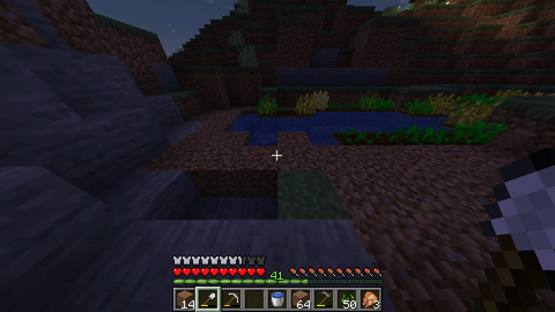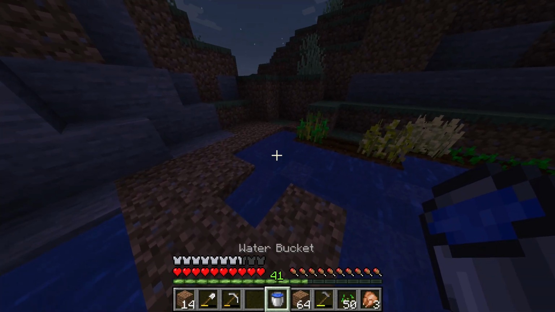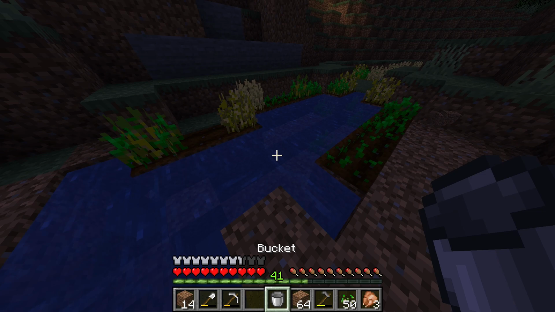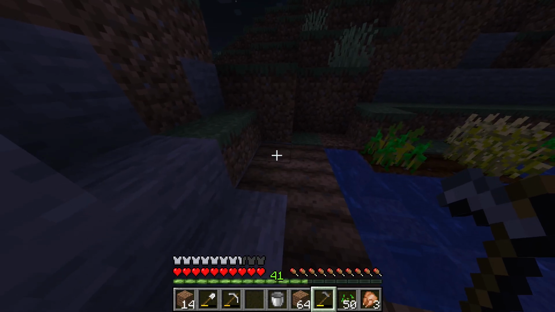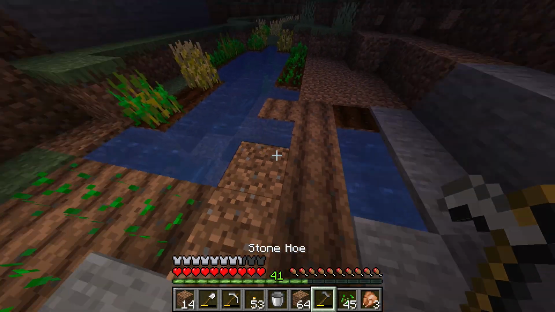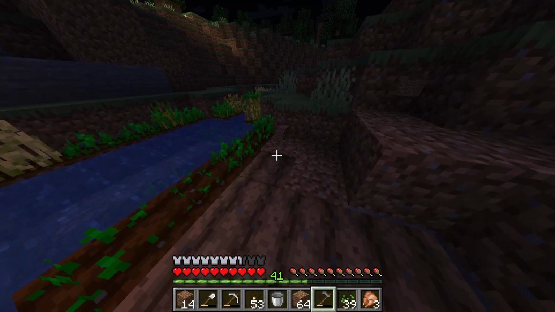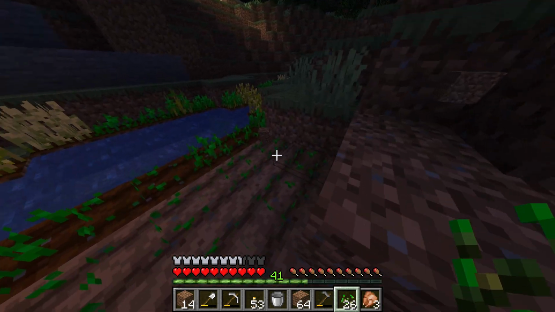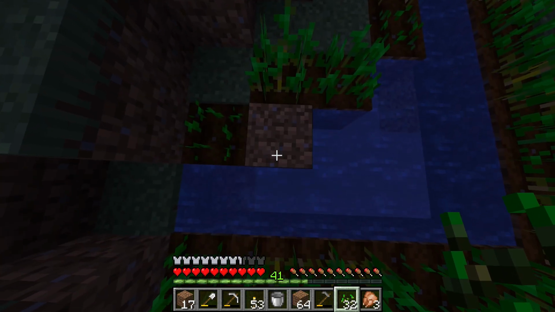Let's put some water tiles down. There we go. Water's better. Let's yield the crop. We'll leave these two normal so they can... Lock a torch down so I can see. It's only getting better. Seeds are down. Lovely. Oh, we worked it. Not a problem.